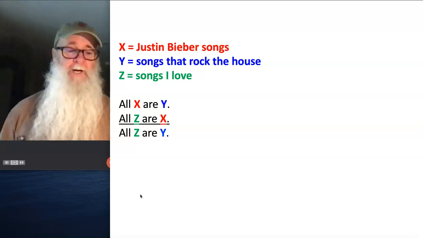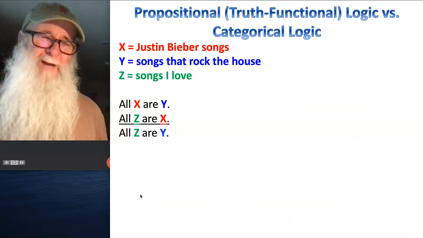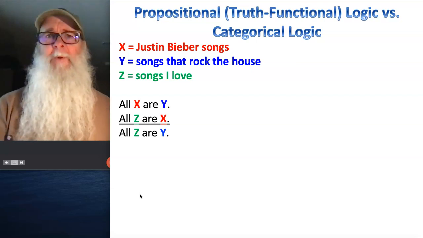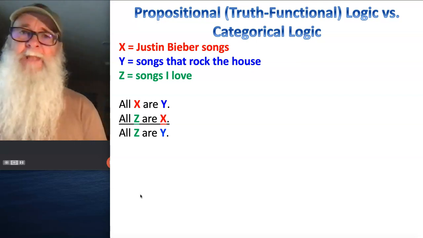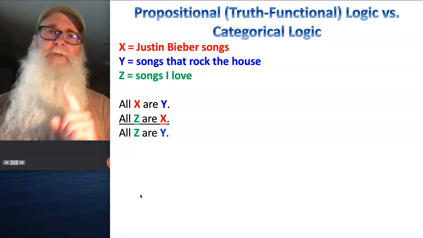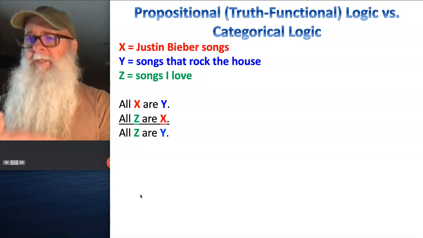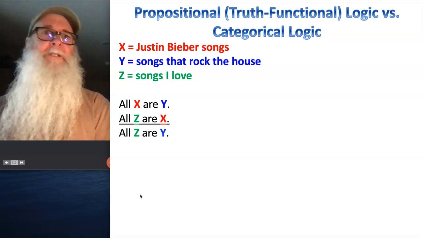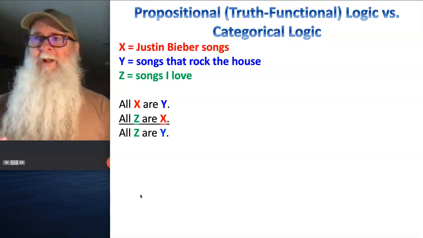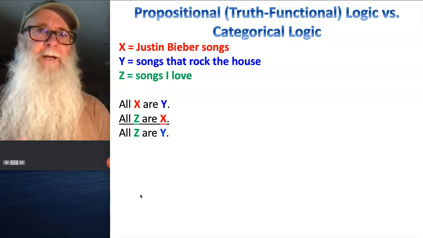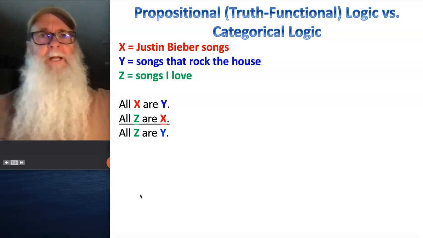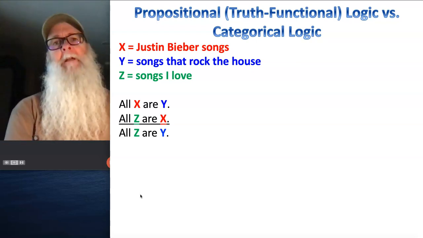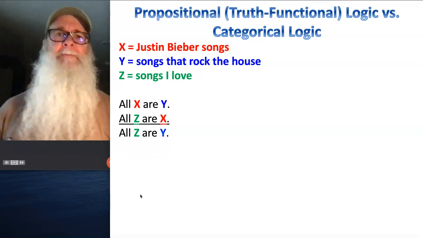Now we're going to move to a new kind of logic called propositional logic. Sometimes it's called truth functional logic, and we'll talk more about why that is in your next thought primer. In propositional logic, we're not concerned with terms. We're not concerned with distribution. We're not concerned with the Aristotelian or Boolean standpoints. We're not concerned with mood or figure. Okay, all of the things we've been talking about with categorical logic are put to the side for our discussion and exploration of propositional logic.